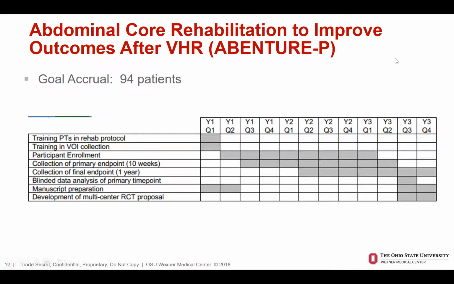And this is our timeline. It's a 4-year study. Here you can see the initiation of physical therapy, enrolling patients. We have a goal accrual of 94 patients. You'll notice that's a fairly small number for a randomized trial. That's intentional, because the goal of this trial is not to say anything definitive. It's a new mechanism that the NIH is putting out there as a way to develop some preliminary data in a pretty systematic way, that then leads to a larger multi-center trial, where our goal is to implement the QUEST with another grant across the collaborative, across multiple sites.